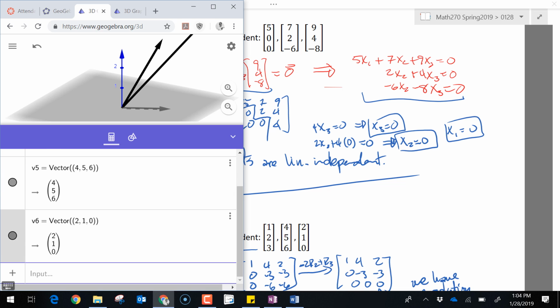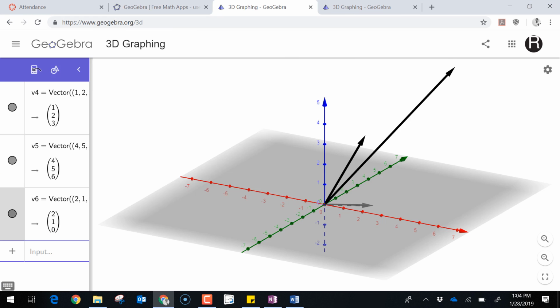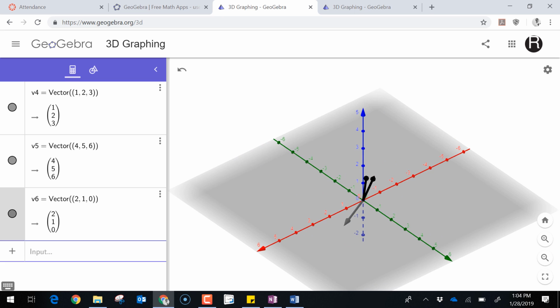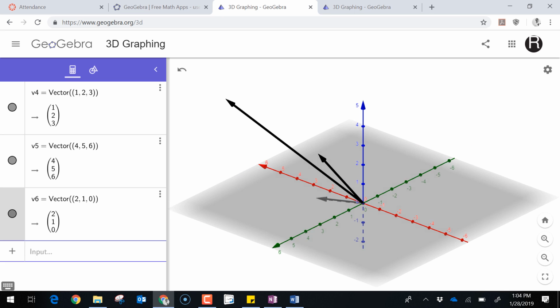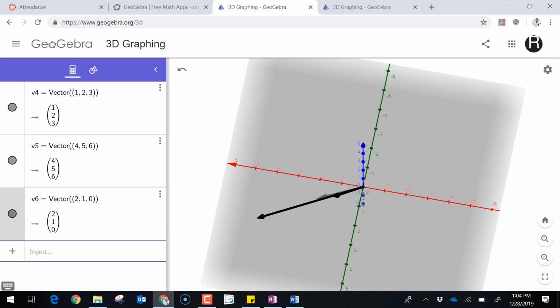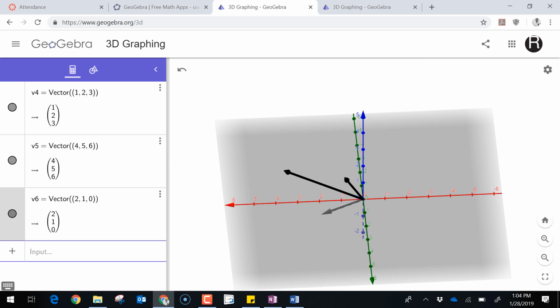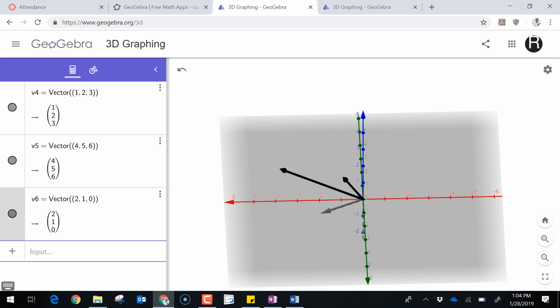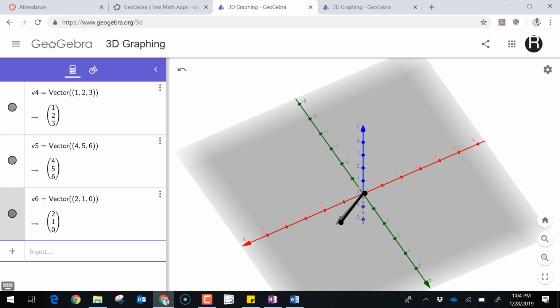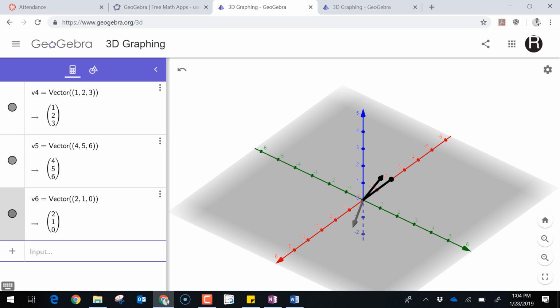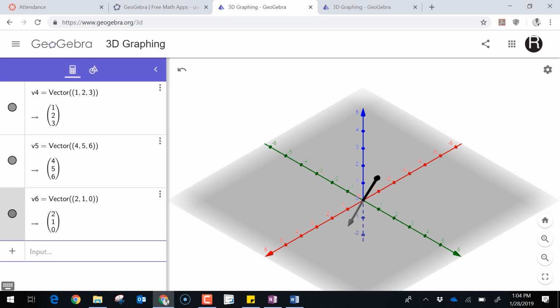So now let's see if we can find something interesting about something that's linearly dependent in 3 dimensions. Does that look like something? Can you see that? What'd you say, Malcolm? They look like they all might be on the same plane, right?